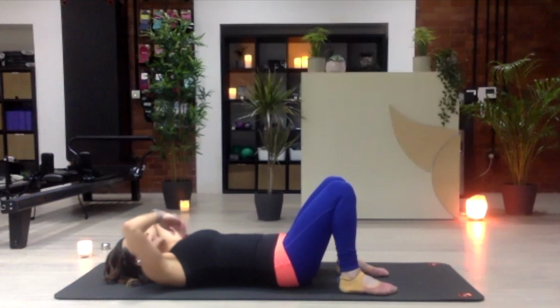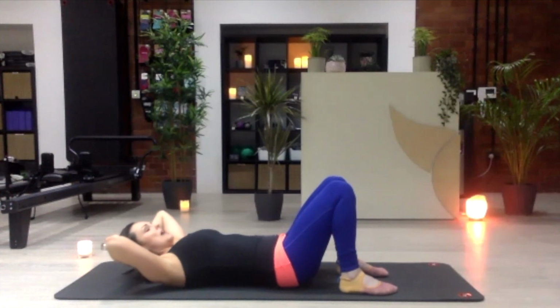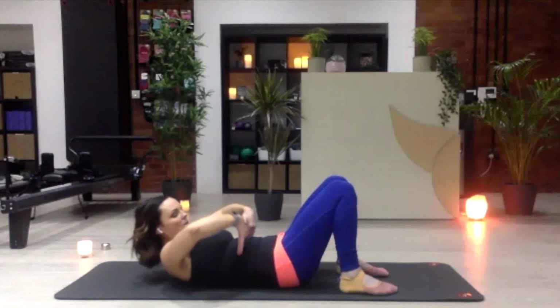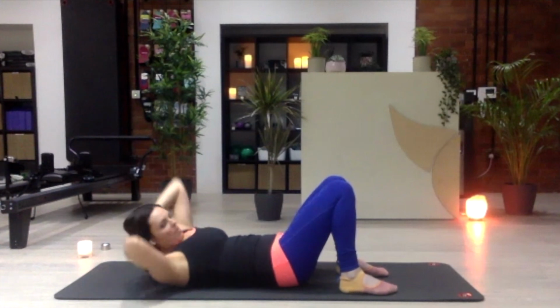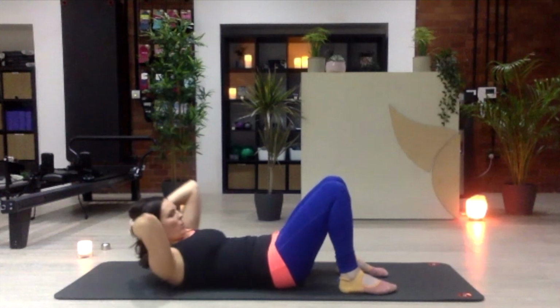Inhale. And as that breastbone softens, could you also notice that it feels like it wants to glide towards the pelvis? And could you find that moment on that exhale where the head just starts to feel light in the hands? And as it feels light, you could then allow the exhale to send the ribs back up and under your heart. So the ribs are going back this way to allow you to come up into a little chest lift here. If you're a little bit tight like me, maybe you want a little wiggle here. Just kind of let all the tissue behind you just wiggle out.